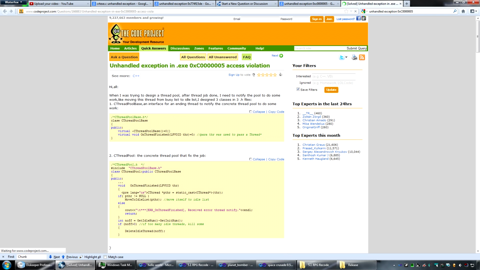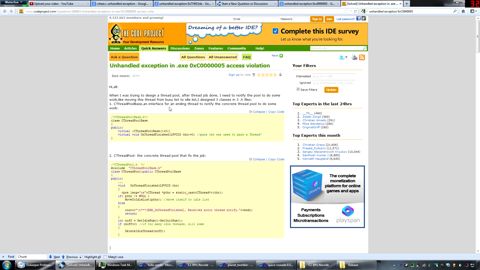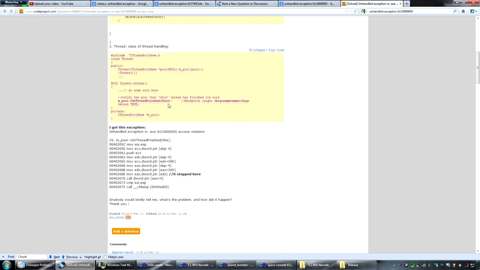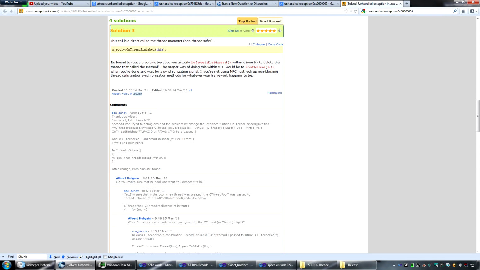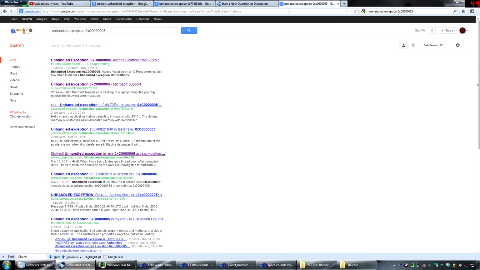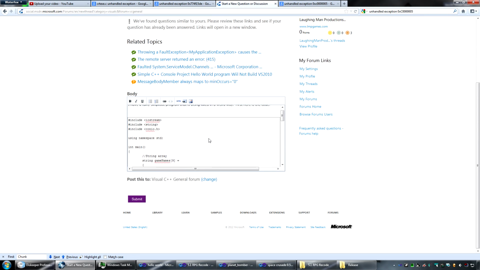Violation error in exe. Trying to design thread pool after job, blah blah blah. Exception, it stopped here. And again, stuff that's more complex than my program. My program shouldn't be causing that to happen. It's too simplistic.